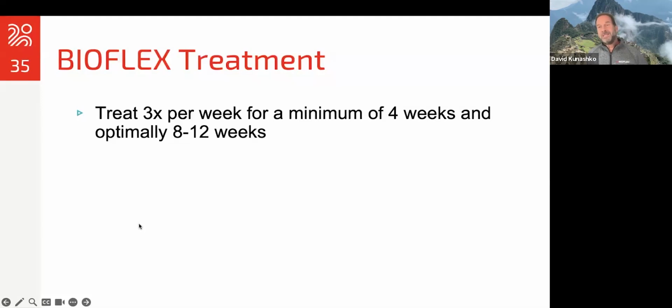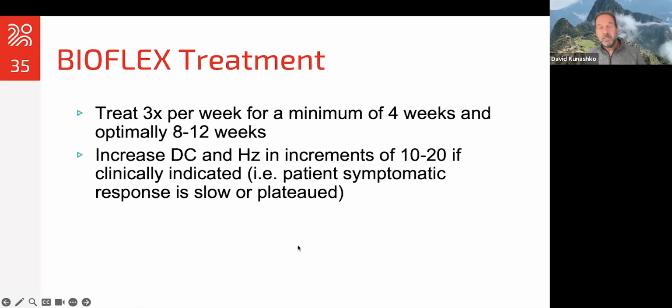Treatment plan: in a clinical setting, usually your patient is going to come in 3 times a week for at least 4 weeks. At home, if you have the home device, I'm going to say treat 4, 5, 6 times a week. In a clinical setting, we have higher powered lasers, so you maybe don't need to treat as often, but certainly 3 times a week, minimum twice, but I'd say for good results, 3 times a week. And optimally 8 to 12 weeks. Again, that depends on the extent of the degeneration.